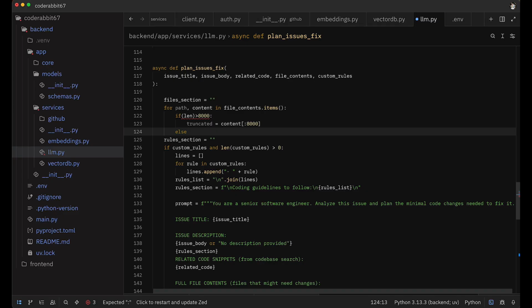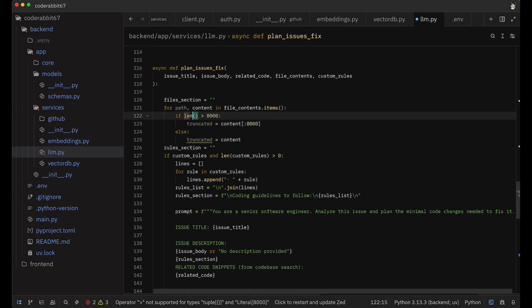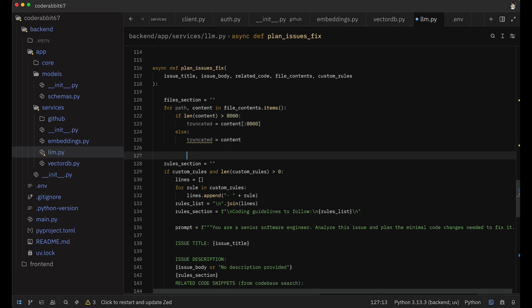Or else just keep it the same. Truncated is equal to content. Where is my mind? Yeah, so that's the thing.